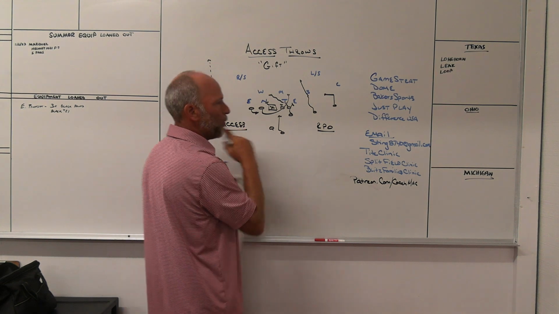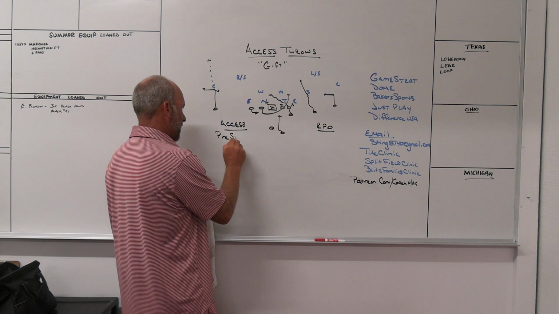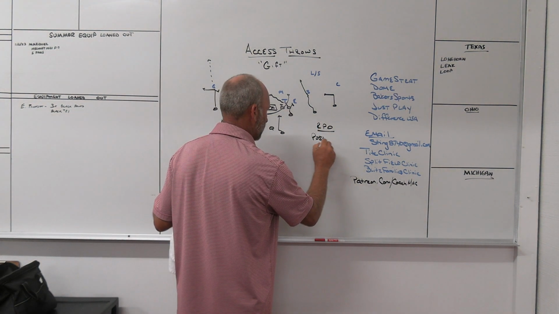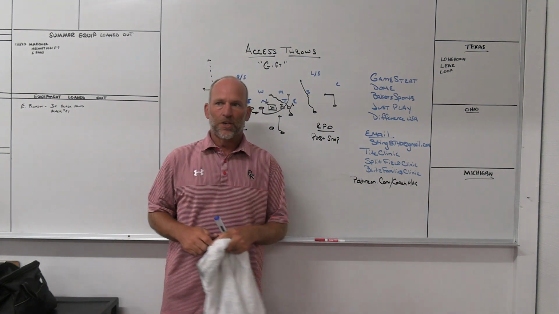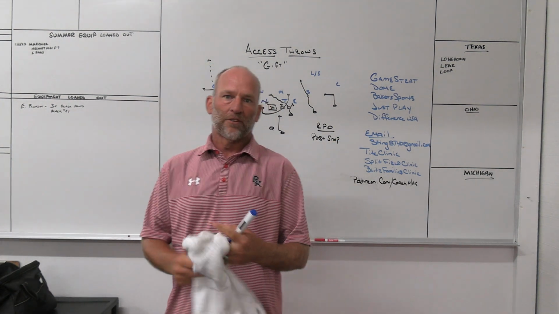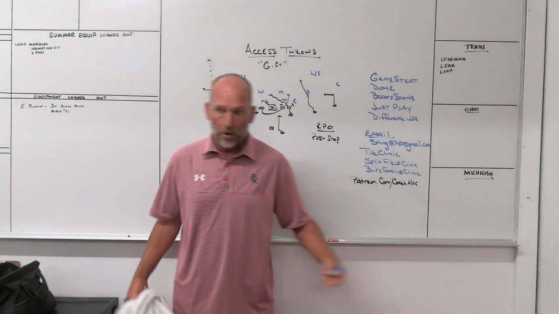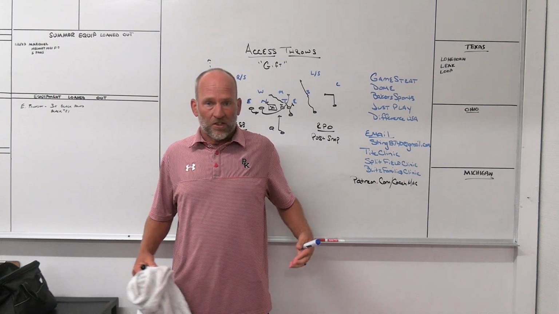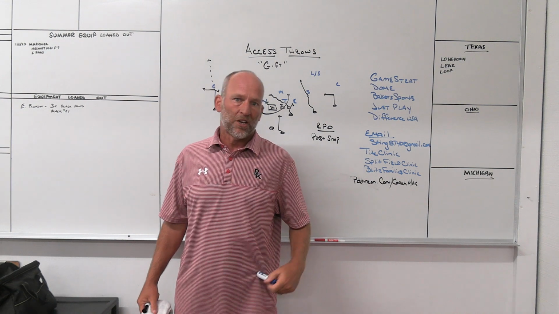Now, the reason that's important to me, okay, this for me is what I teach quarterbacks to be a pre-snap decision. This for me is what I teach quarterbacks to be a post-snap decision. So that I am building terminology in to let my quarterbacks know whether or not there's going to be a mesh, right? So a lot of times you get in the access world and you got a run play call, and now the quarterback is not going to mesh. The tailback doesn't understand if there's going to be a mesh or not. A lot of different ways you can teach that.